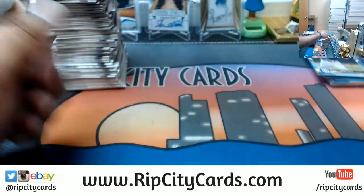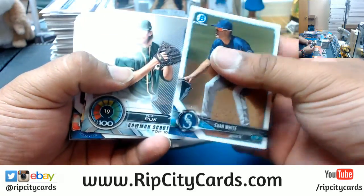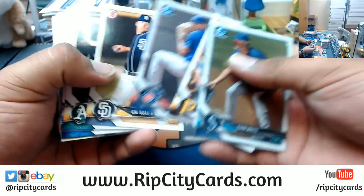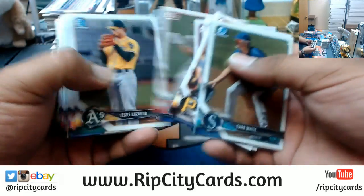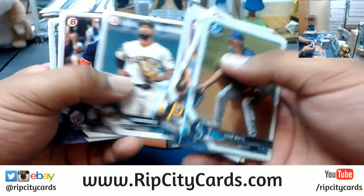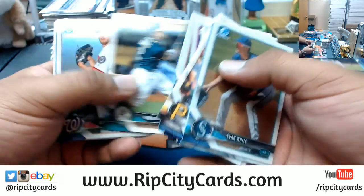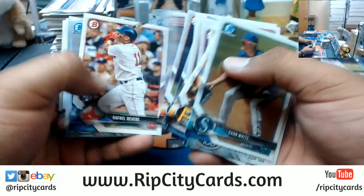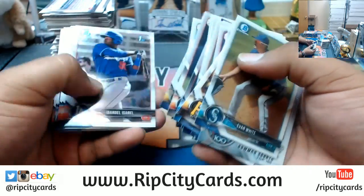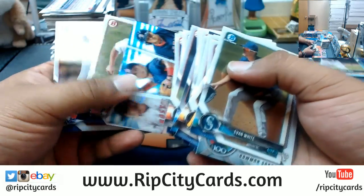Alright, here we go. About halfway through this thing. And if it wasn't for that Bowman PYT3, I'd probably be close to finish with the eBay stuff. I'm a little scared to check the eBay messages right now.